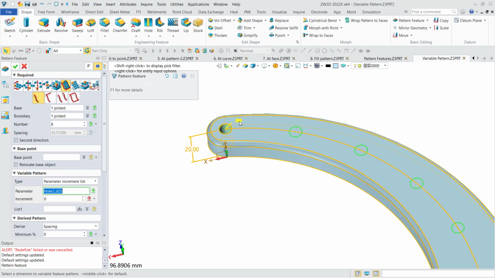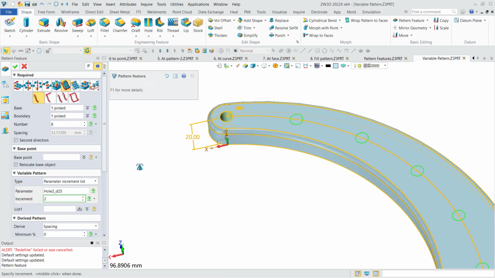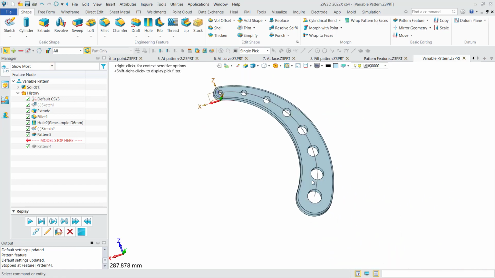Okay, for example, we select the diameter of the hole, and then we define the increment like 2. Okay, and then we click OK. Now you can see the result. The hole will become bigger and bigger along the path.